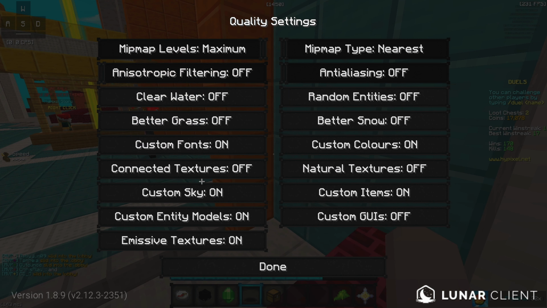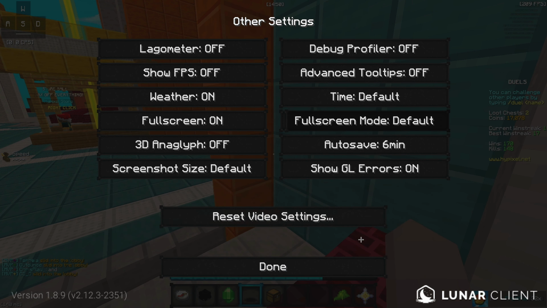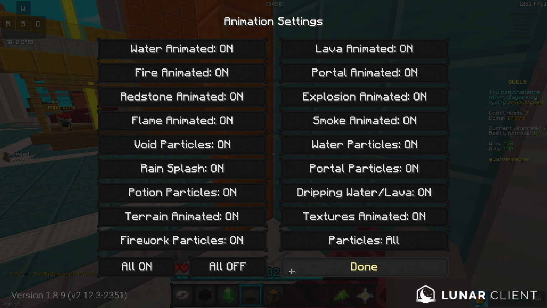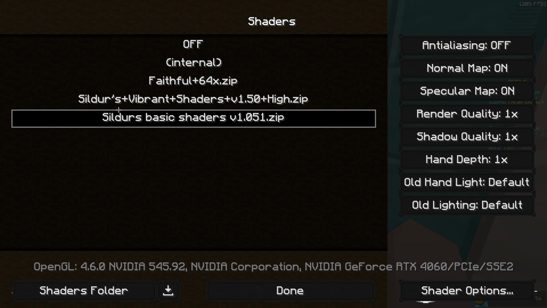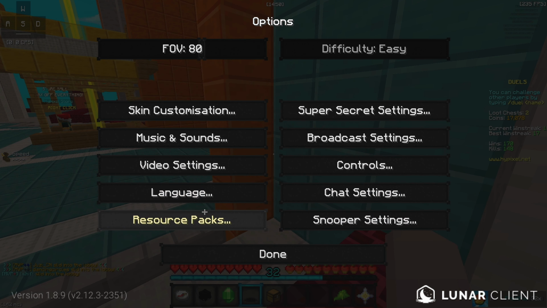quality, performance. What is here? Okay. Animations. Details. So for shaders, I'm using Sorger's basic shaders for Bedwars. This is for survival, but I barely play survival, so yeah. Yeah, that's pretty much it for the video settings.